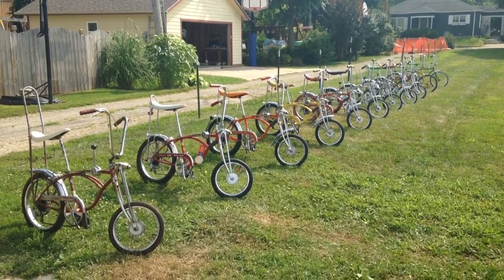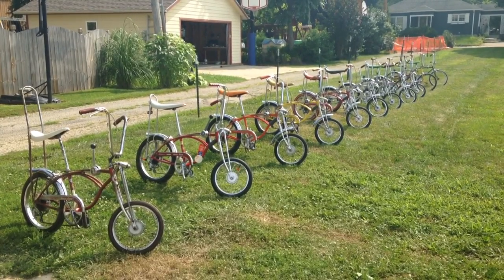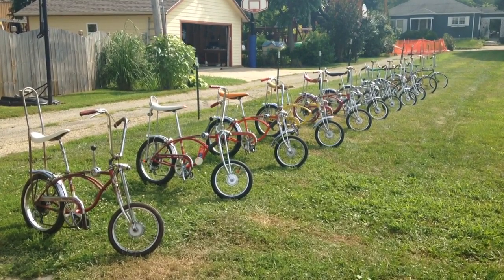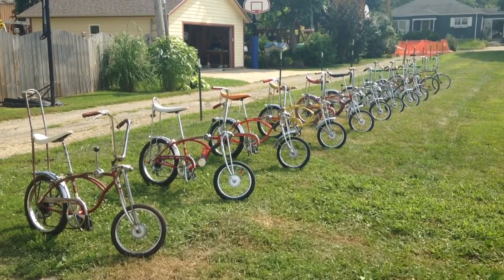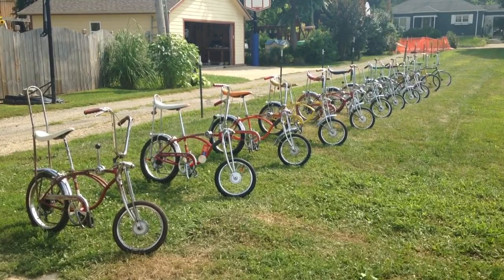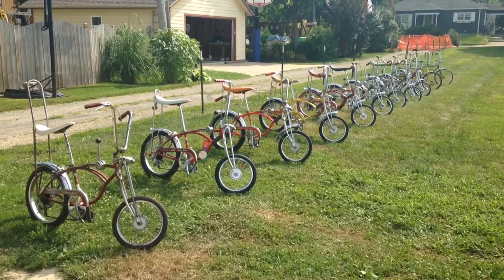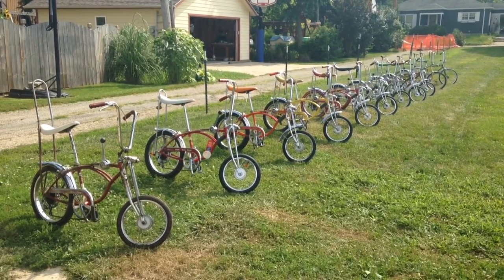This is all my stick bikes that I have. Got, I believe, 11 now, maybe in total. 9 crates, 2 fastbacks. I do have a 5-speed Corvette that was in one of my other videos, but you can go check it out. But this time I just wanted to keep it to Stingrays.